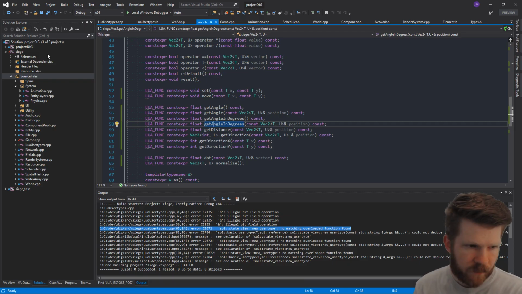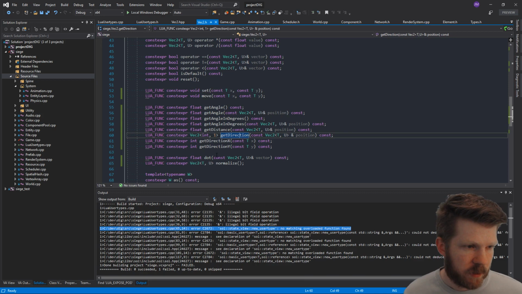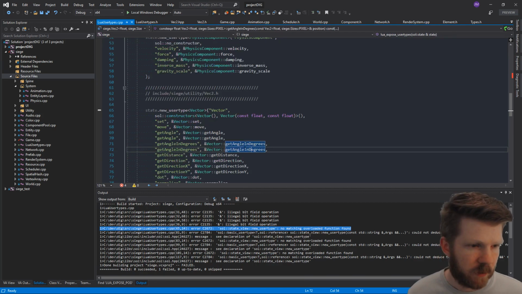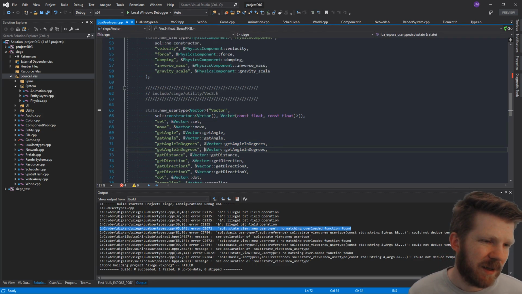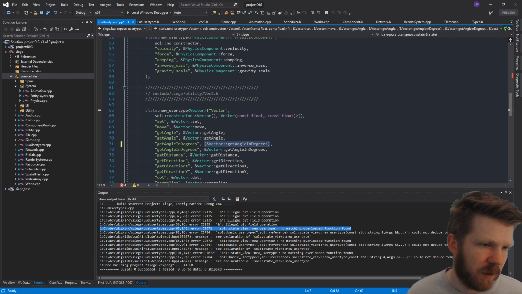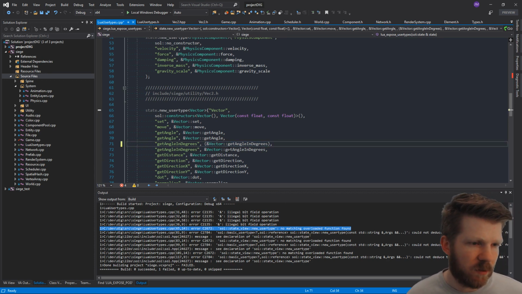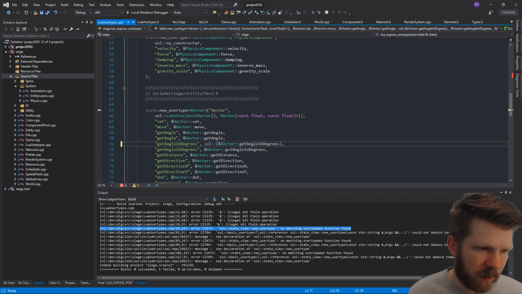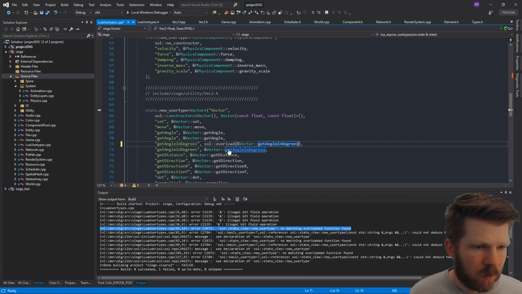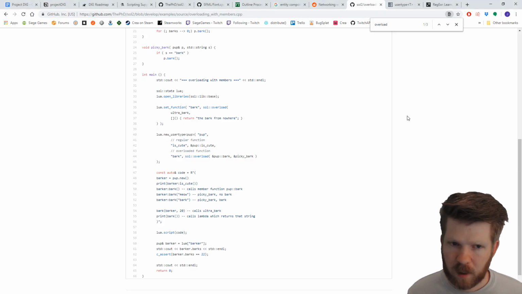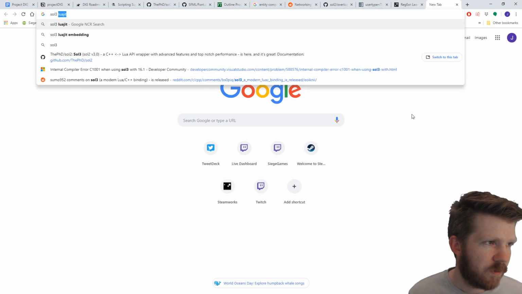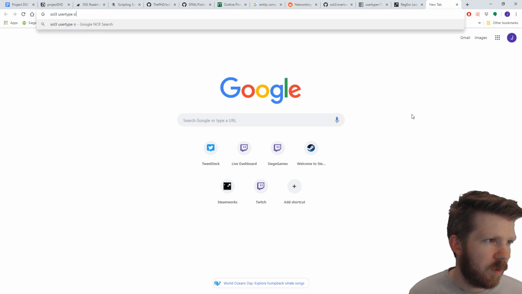Yeah, here, let's try to figure it out on the C++ side first, actually. This is where it's going to get really tricky, because I think what I need to do is something more like this. Overload. Let's look to see sol3 user type overload.